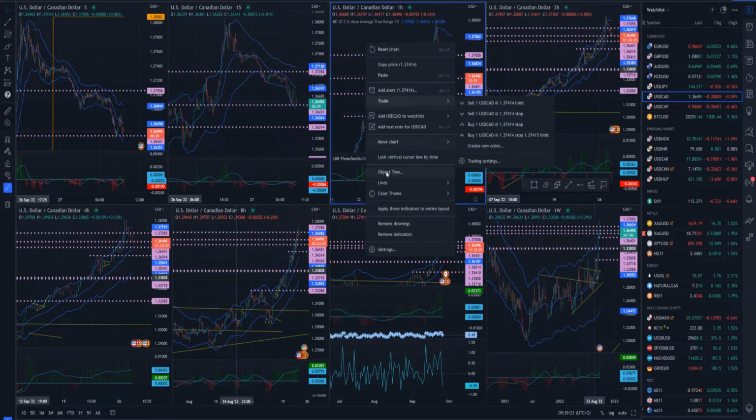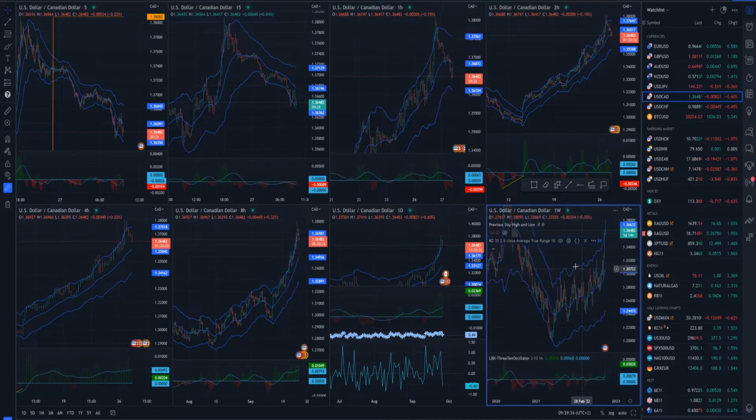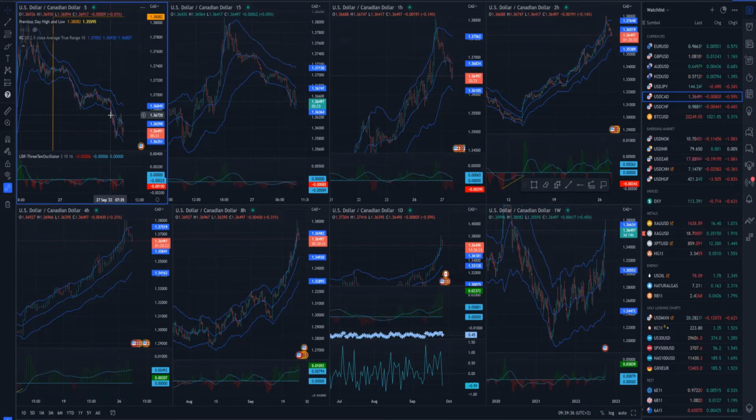Let me remove all drawings for now. Market is in supply mode, but we'll wait because the 4-hour and 8-hour didn't have any divergence like the daily or weekly. So there is still potential that after the pullback finishes, there is another attempt to the upside. But so far, I don't see any clue that this supply has stopped. So we need to see demand come into the market first and then eventually start to build higher lows, and that can be a good sign for further upside continuation.